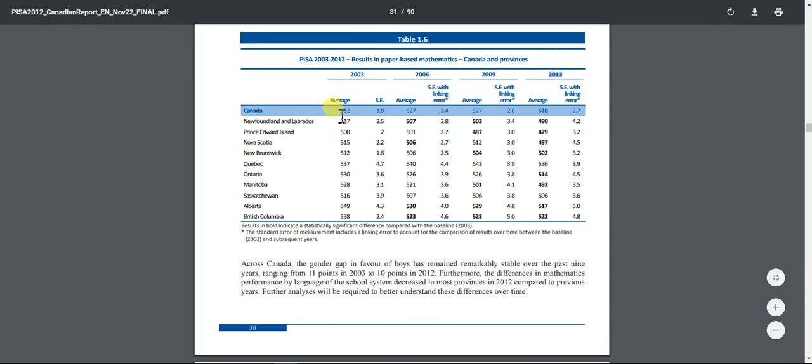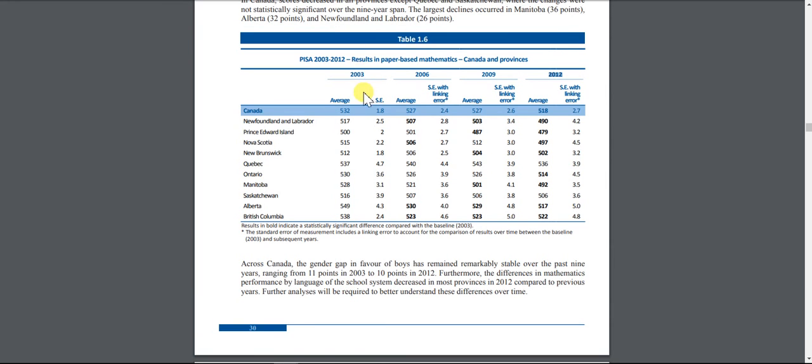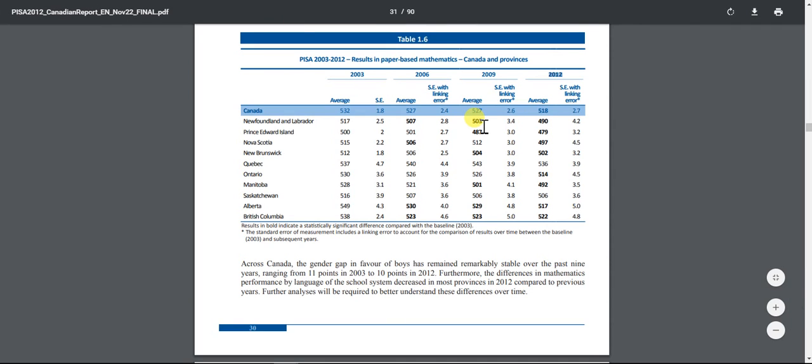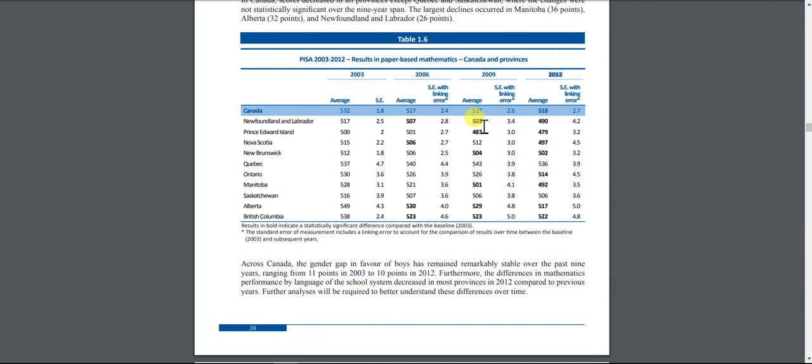So we can see clearly Canada is declining, and not by a little bit, by large margins. And that's concerning to me because we know why. We can provably see why. Prior to 2003, what method was being taught? After 2003, discovery method was being taught. It is ineffective, period. Why is this not the main... This should be a news article now. This is something that is important now.